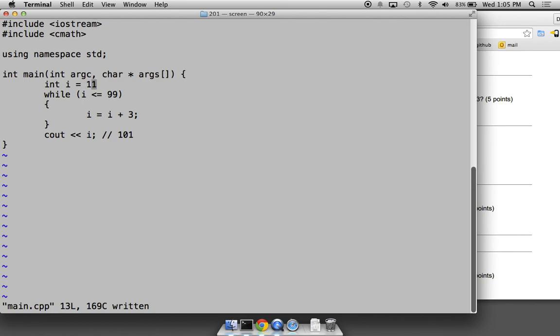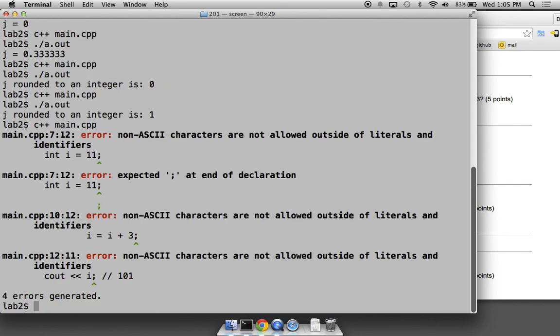Just going to delete that, and then I'll add one back in. Actually, there's a lot of errors. I equals I plus 3, you see that? So I just fixed this one, so that should disappear. Let's see if that works.